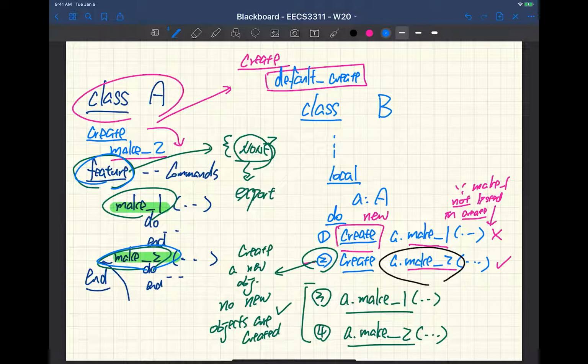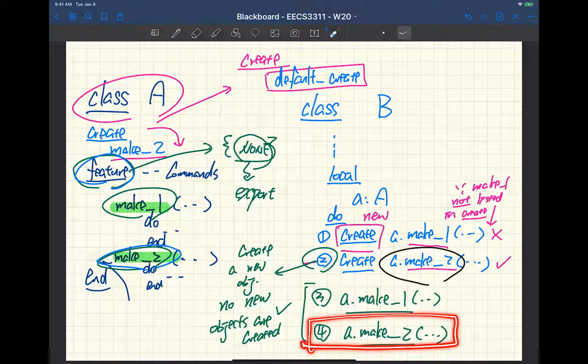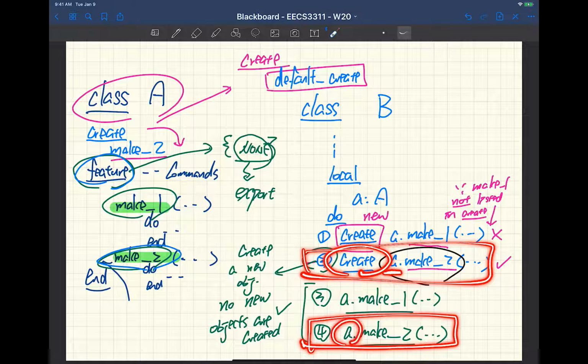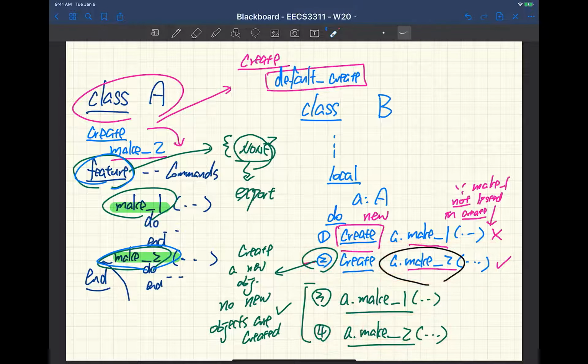Are you talking about line number 4? Line number 4 is actually okay, because you can see from line number 2, we're already using the create to create a new object. So A is not void, not null anymore. That is why in line number 4, you can actually call that. So that's not a problem. Yeah, exactly. So that's why you can use that as a constructor.